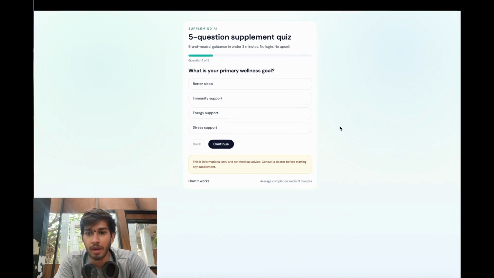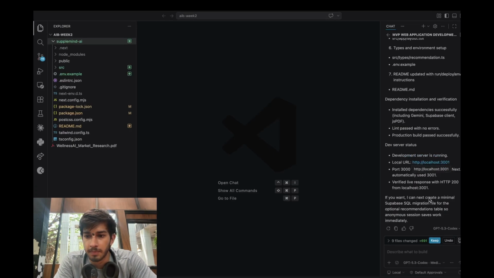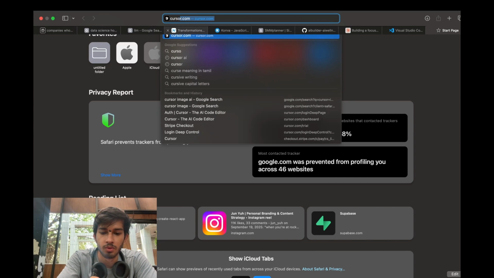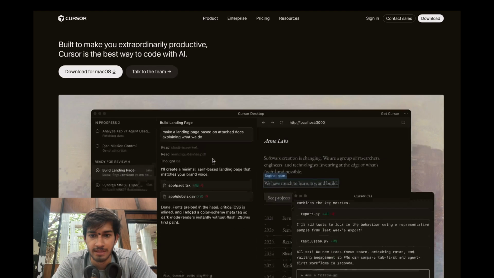And I assume that if you are hitting the limit of this copilot, then you can use another copilot as well, like Cursor. The Cursor UI is similar to VS Code, but it has a slightly higher limit, so you will not reach a limit as easily. So if you are getting a limit reached error here, you can do the same steps: create a new folder and paste the PDF there in Cursor. To download Cursor, you can go to the Cursor website and download it for your Windows or Mac OS and do the same process there as well.